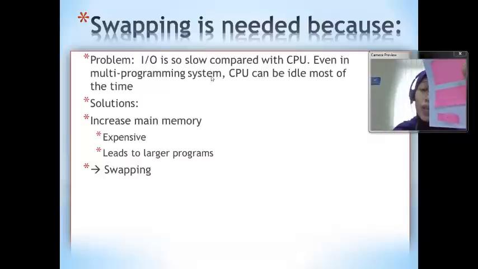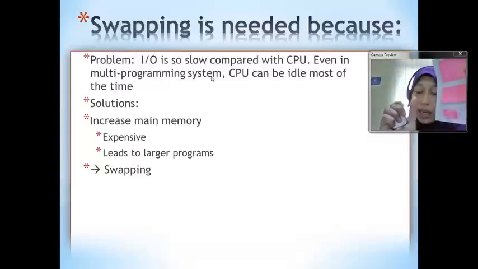And input-output operation is very slow compared to CPU. So CPU here cannot execute any of these processes. Okay, the process must be in ready state in order for the CPU to execute any of these processes.